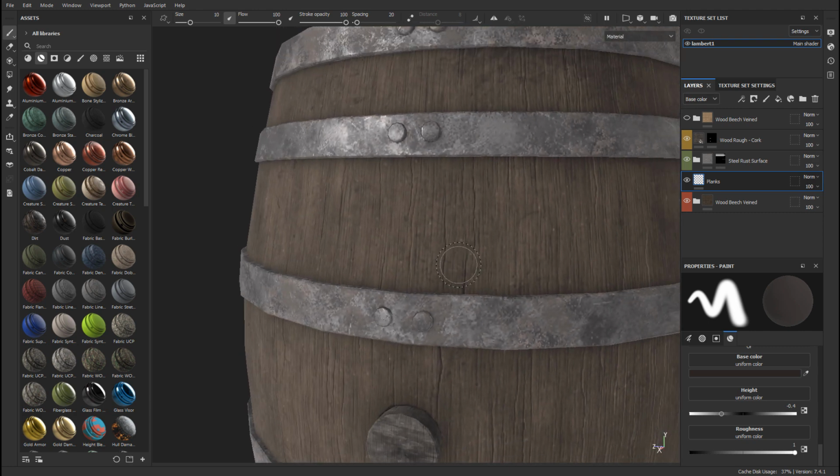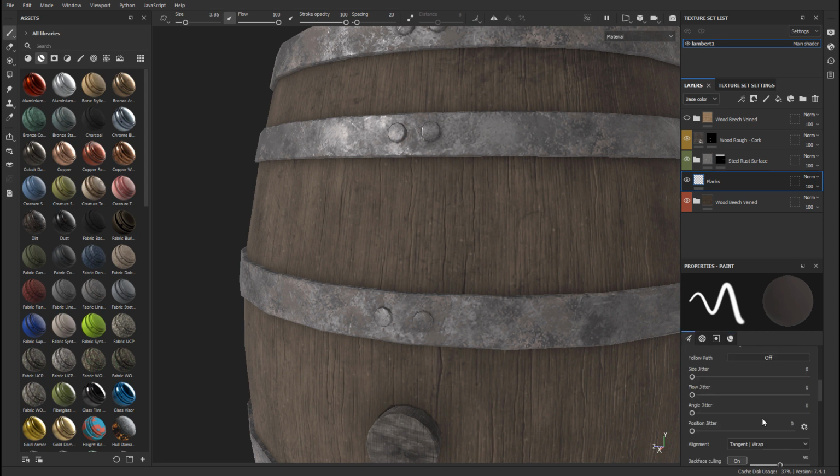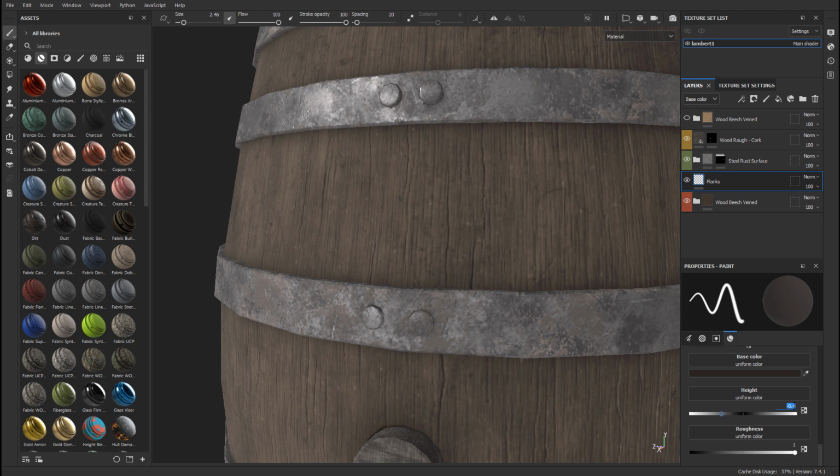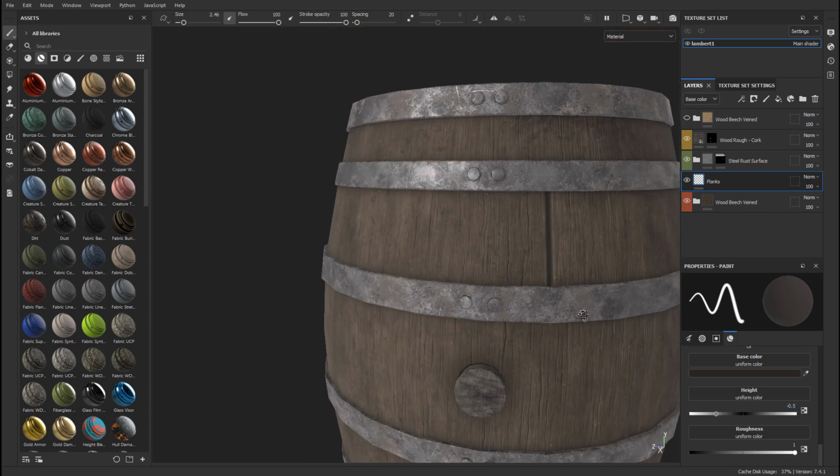So if I lower my brush right now with the bracket keys, the default brush that it's painted with is a soft round brush. So this is just a test. I will change this brush to something else. But let me paint, and you can see that it's creating that dent. Let's go into the height and maybe let's do 0.5. Let's see what it does. All right, that's going to look good.